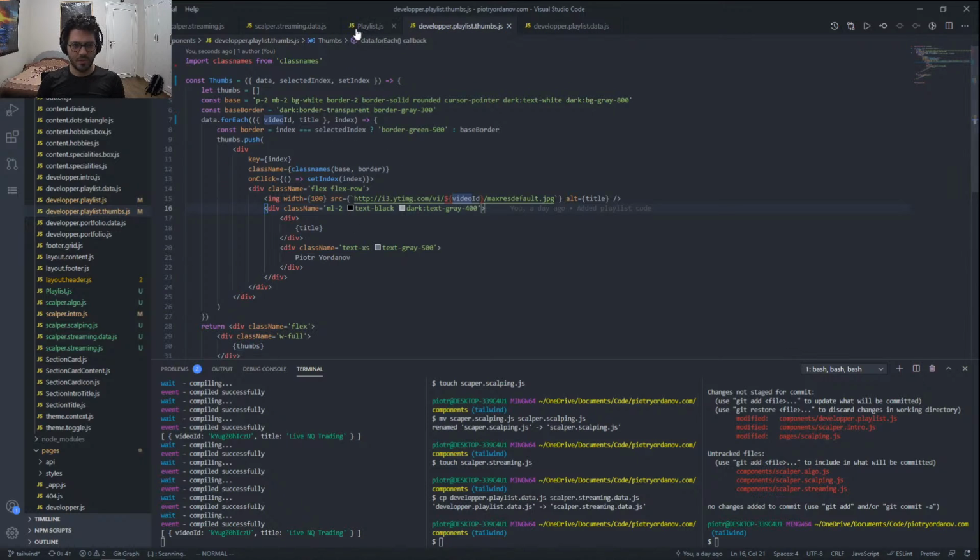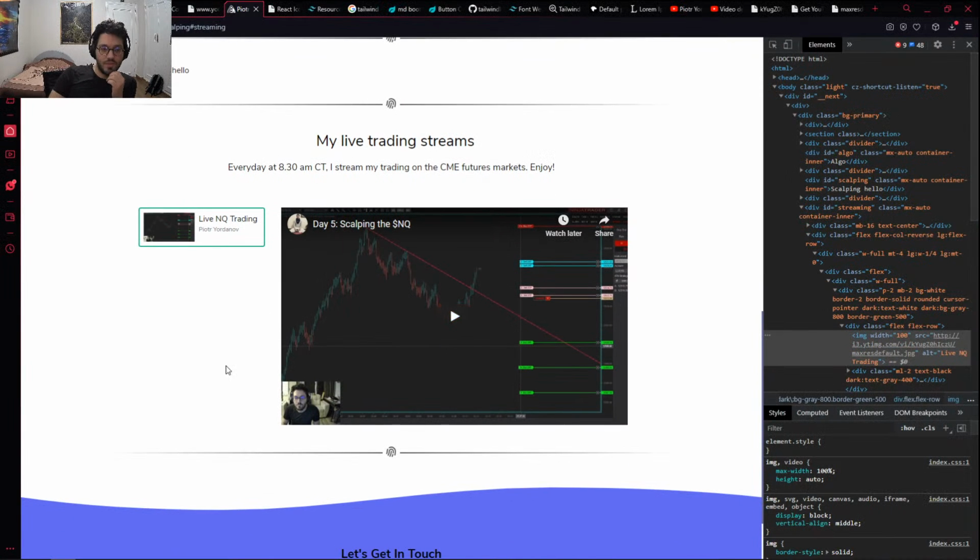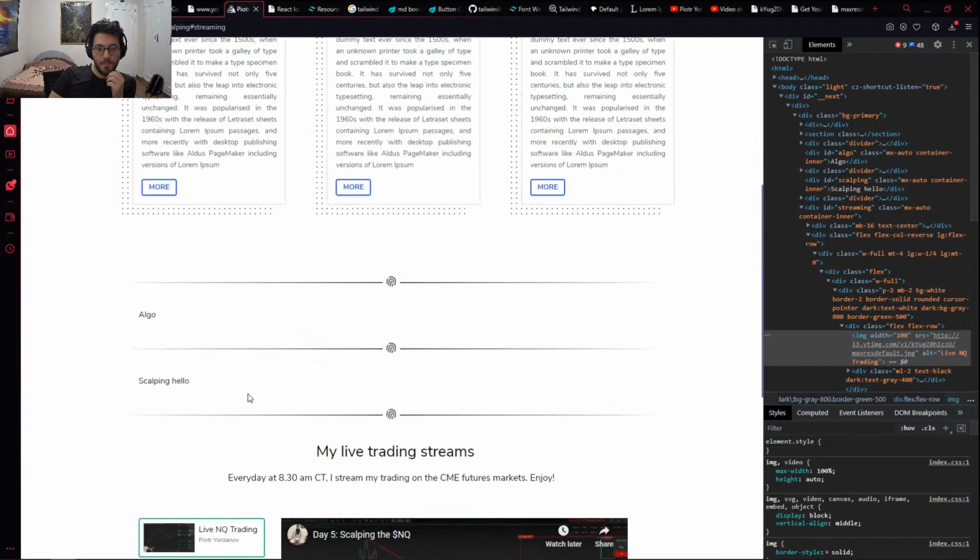I should probably just extract this one as its own component instead of being a developer playlist thumbs component. Here, we're gonna have to replace this with something else. And that's still fine because we could just extract this into something else. So what I'm thinking is that I would be using the same concept. Okay, in algo trading, yeah.